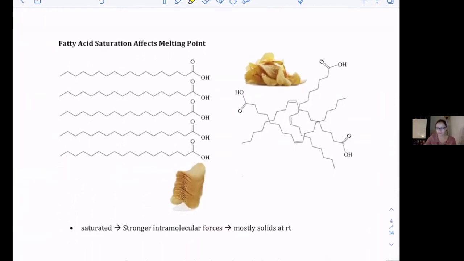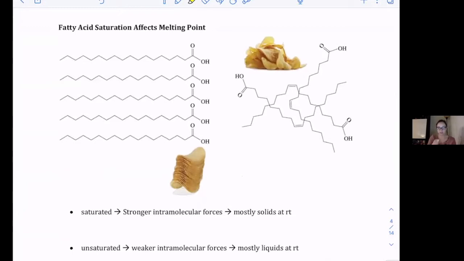So, fatty acid and melting point. Just thinking about fats in general, that's a lot of what fatty acids are, it's just fats. If we're talking about, let's say, olive oil, it's made out of the same type of molecule, not exactly the same obviously, as lard is made out of, or coconut oil is made out of. All three of those things have the same overall carboxylic acid long chain, but what changes is their melting point.